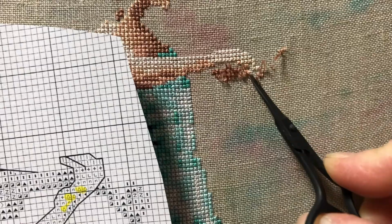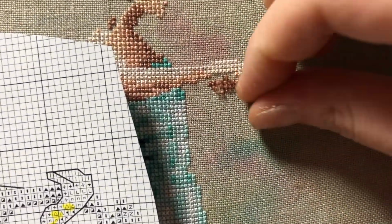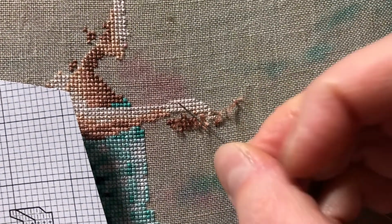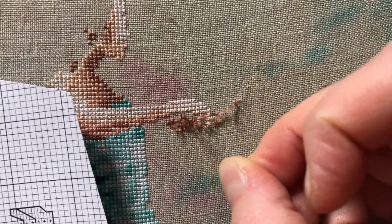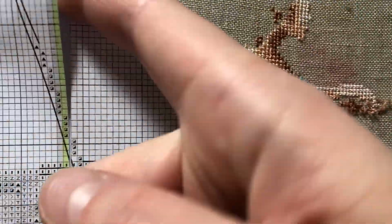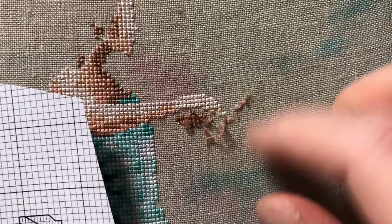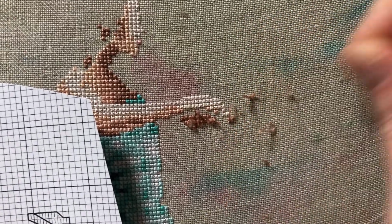So I'm just working on ripping this out because I messed up. I already had stitches up to her hands, but I had to rip those out. But yeah, I'm just glad that I didn't get too far with it and found out that I messed up right now. But I think I added another row here. I got confused because this is where the chart splits, and I know I'm showing a little portion of the chart, but it's just a little portion of it, so I think it should be fine. But I counted the stitches wrong where the chart overlaps. So yeah, I'm just working on pulling these out, and I have to restitch that.